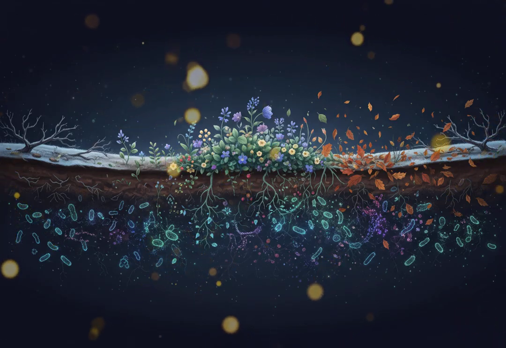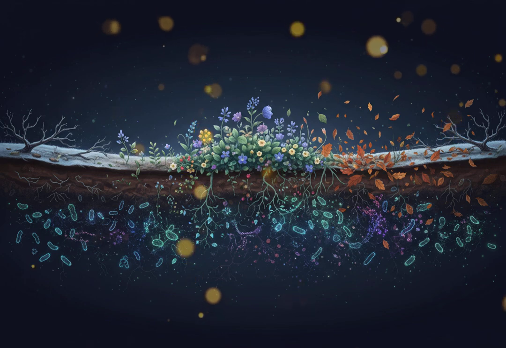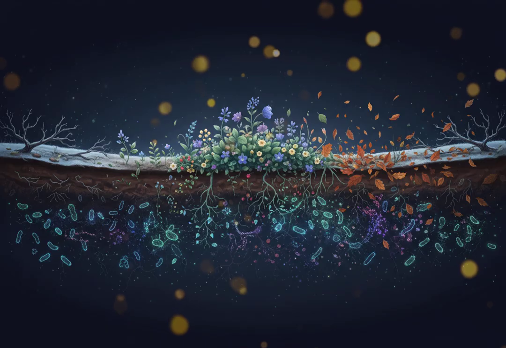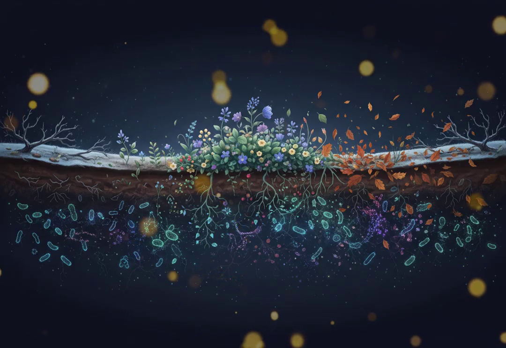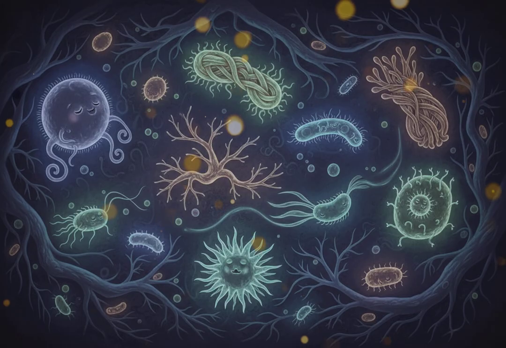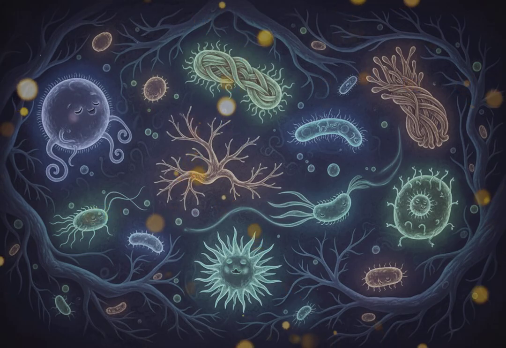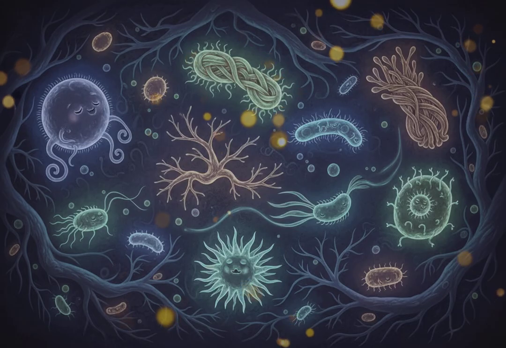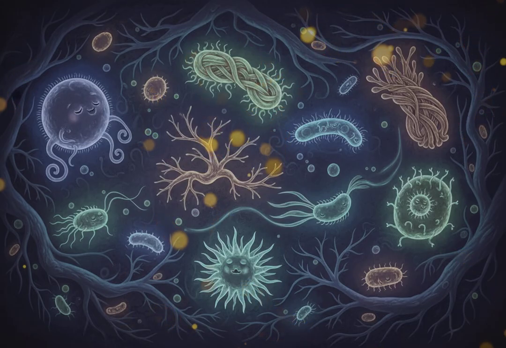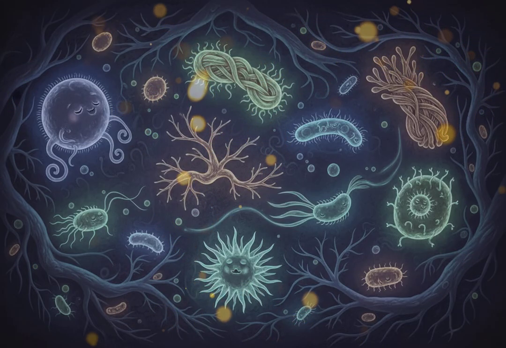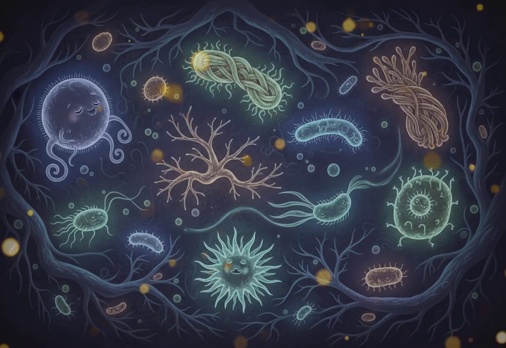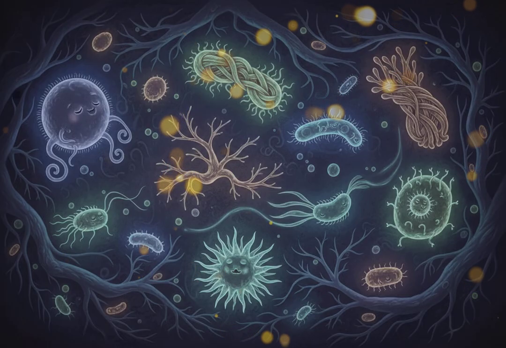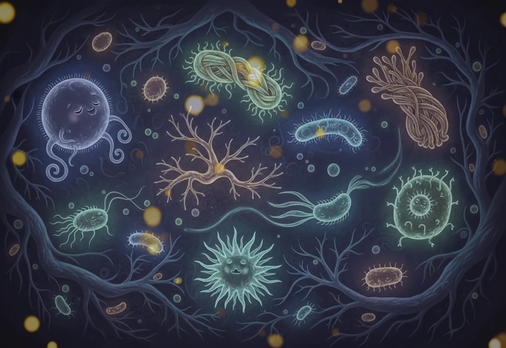Moreover, soil microbes play a vital role in suppressing soil-borne diseases. Specific bacteria and fungi can compete with pathogens for resources, effectively outcompeting harmful organisms and thus reducing disease incidence. This natural form of pest control is a testament to the importance of maintaining healthy microbial communities. As we cultivate our gardens or agricultural fields, we must recognize that fostering these beneficial microbes can lead to a more resilient and productive ecosystem.